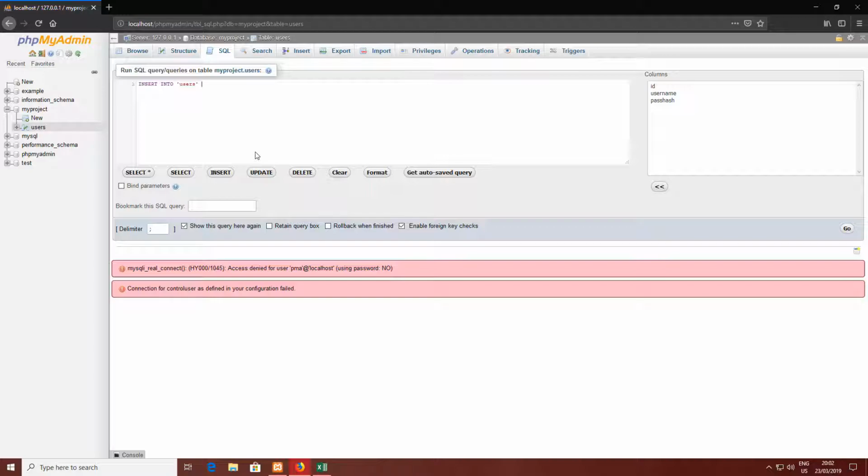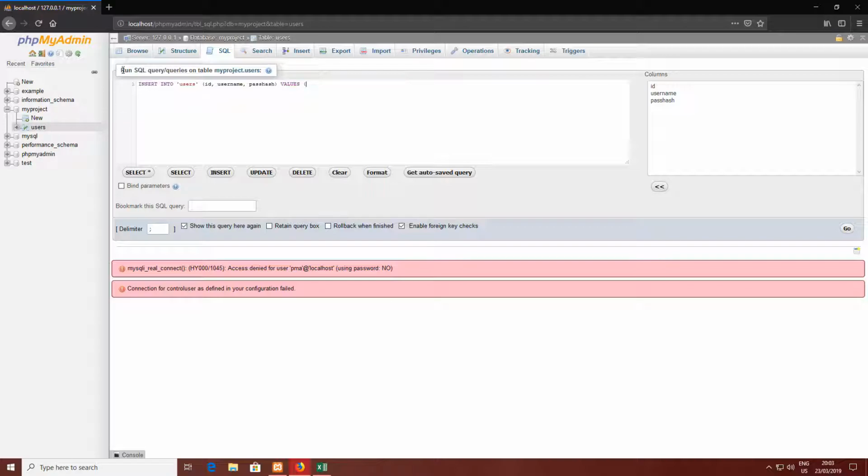Insert into users, columns ID, username, pass hash, values. And then once you do that, it's values, so you put values, and inside we're going to put the values.